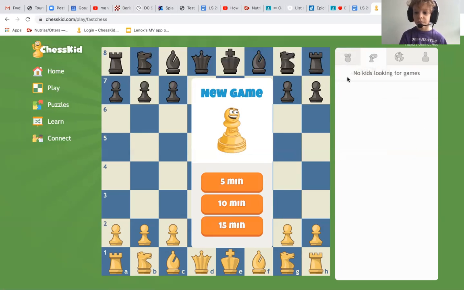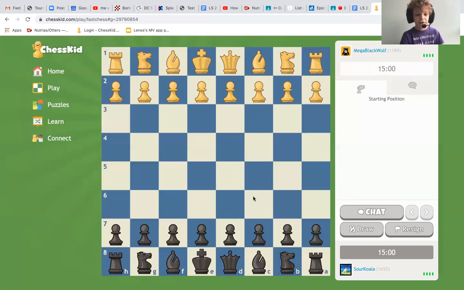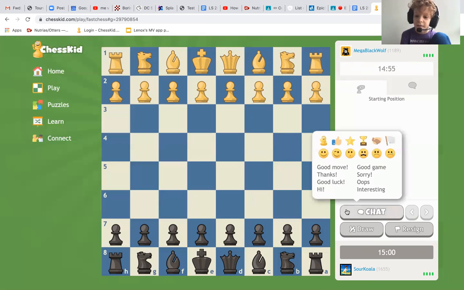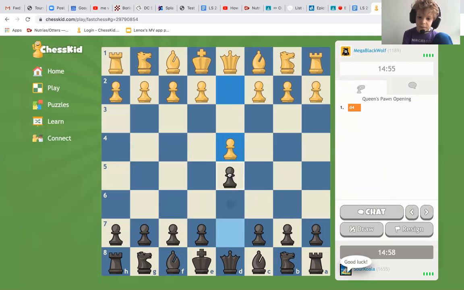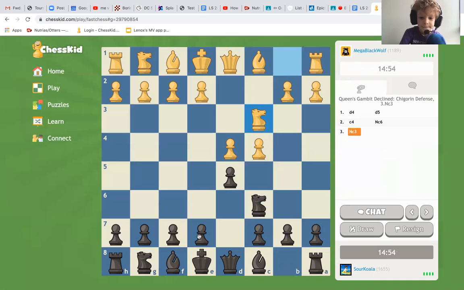Okay, let's see which kid is looking for a game. Are there any kids looking for a game? We get an 1100. I think I might as well just play 3 games today. Good luck. And off we go. What will I be? Okay, I'll play the Shigoran defense. I'll play e5 in the Shigoran.